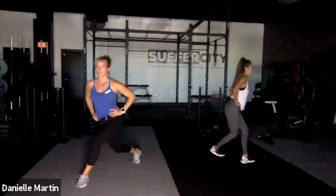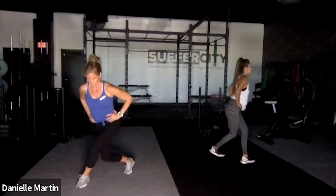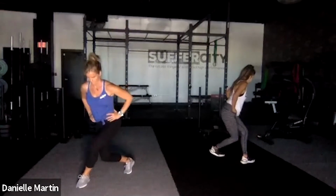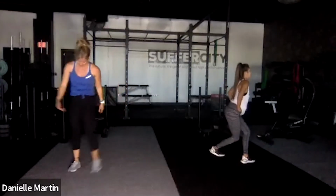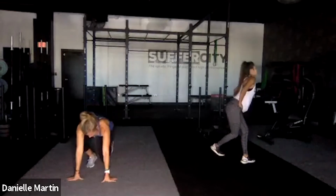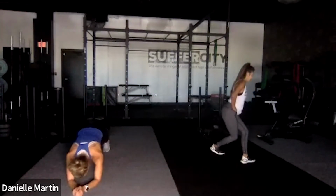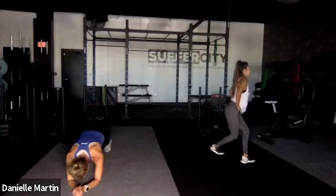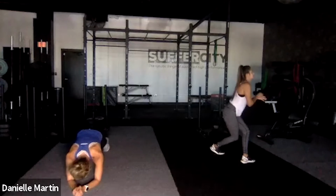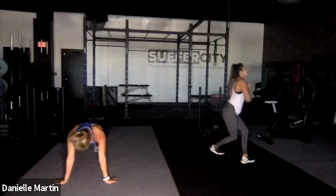Good work, team. Doing your best right here. The moment you come to standing and your knee locks out, you have to go into high plank. Good work, Emily. So breathing, being mindful of that breath. Good work, Karen. Staying low.